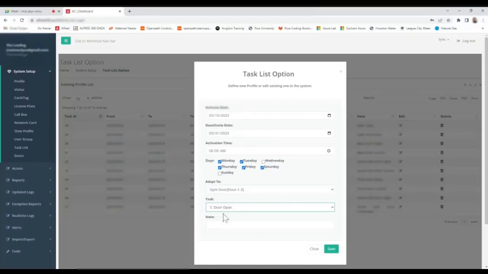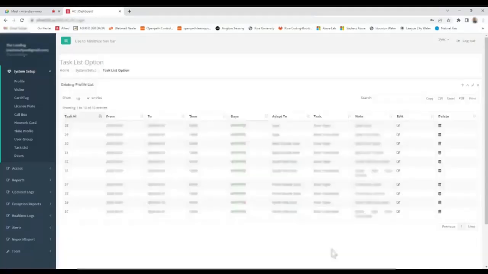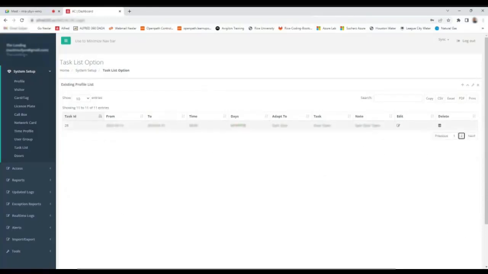So we're going to click on door open, and we're going to put the notes over here. Sorry, I think my mouse is not here. So we're going to say gym door open. Actually, I don't think I have any task for the gym door, so I'm going to create that task, because it doesn't do anything since nobody's using it right now. So I'm going to click save. And as soon as I click save, it should take effect. The page is full, so you don't see it over here, but I did see a second page got created, and that's my gym door.